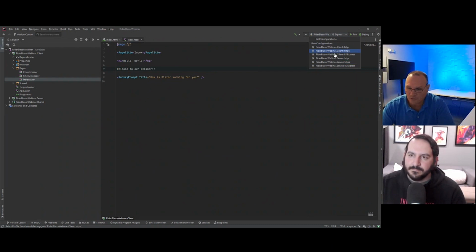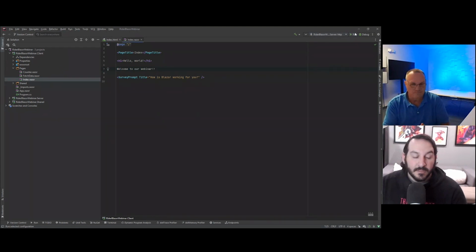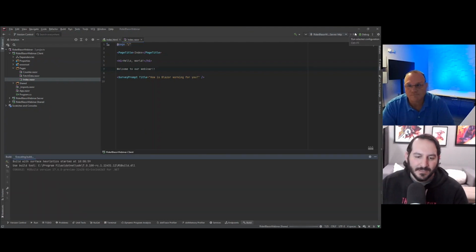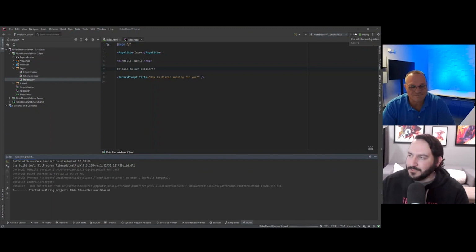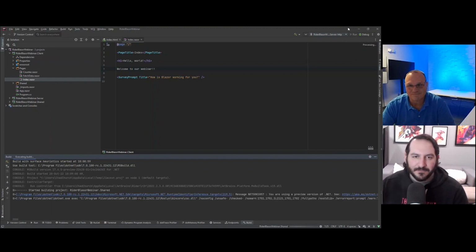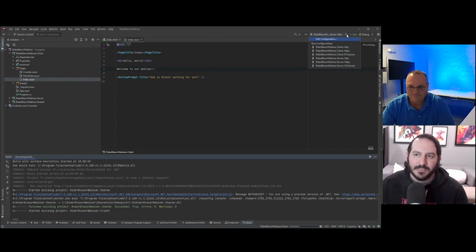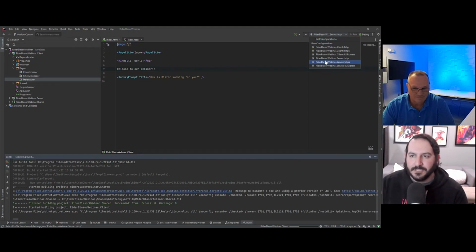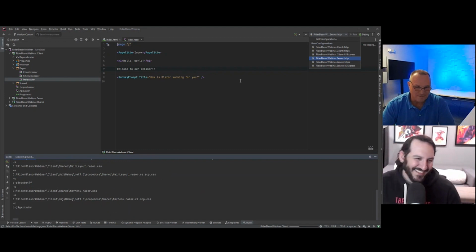And Rider gives you a ton of choices here. Far too many, I think, but you get to choose here. You want to choose server, and secure, not secure. For this level, it doesn't matter. Yeah, this is actually a recent change in .NET 7. This is specifically for Mac OS users who, sometimes to read certificates, have to read from Mac OS's keychain. So typically on Mac OS, if you don't want to deal with all the keychain nonsense, just run it in HTTP. Yeah, but if you're on Windows, you're probably fine. Yes, yes.